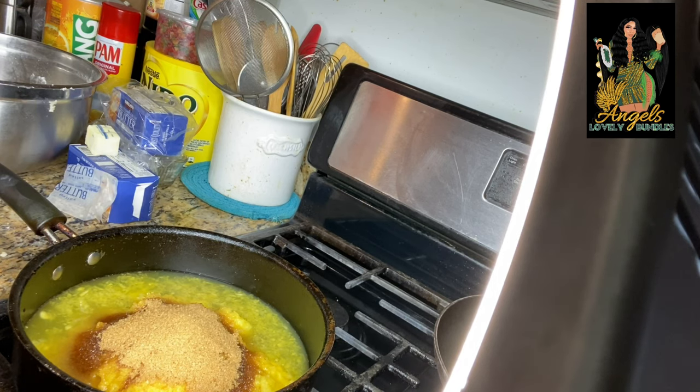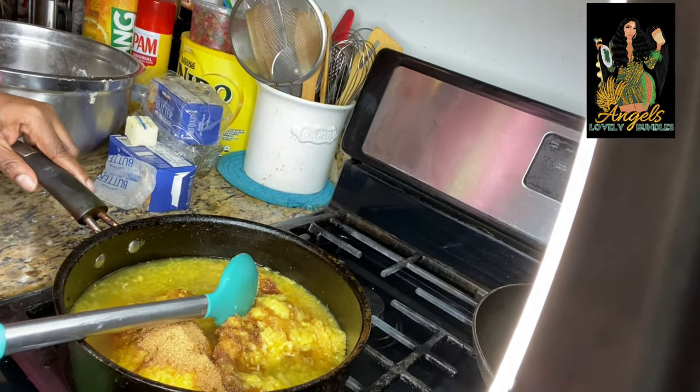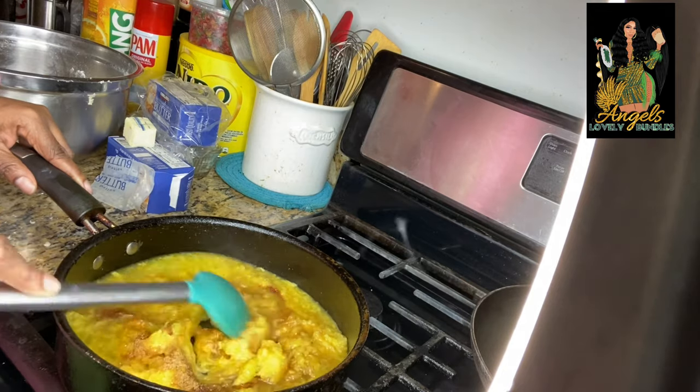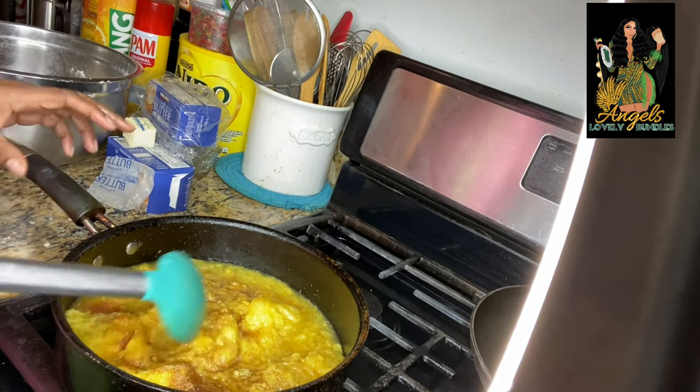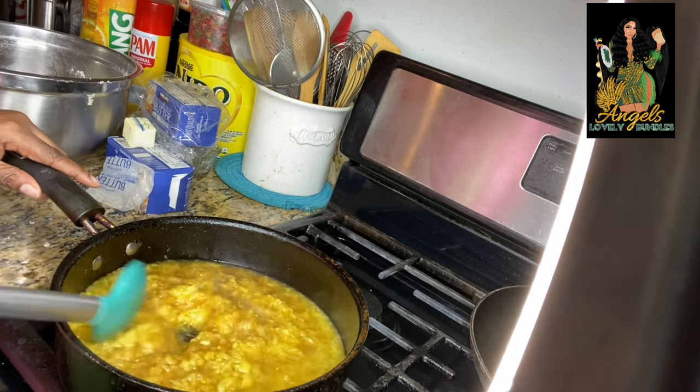I don't stew my pine tart for it to burn or anything, but you guys will see the consistency of what I look for when I'm stewing. I want to get rid of the water that is in there, but I want it to stew right in that. So I'm just gonna mix that together, and then I'm gonna turn the stove on medium and just let that stew for a little while. It was on the stove for maybe about 15 minutes. Ooh, it's hot in this kitchen, but let me show you guys how our stew pine is coming along.